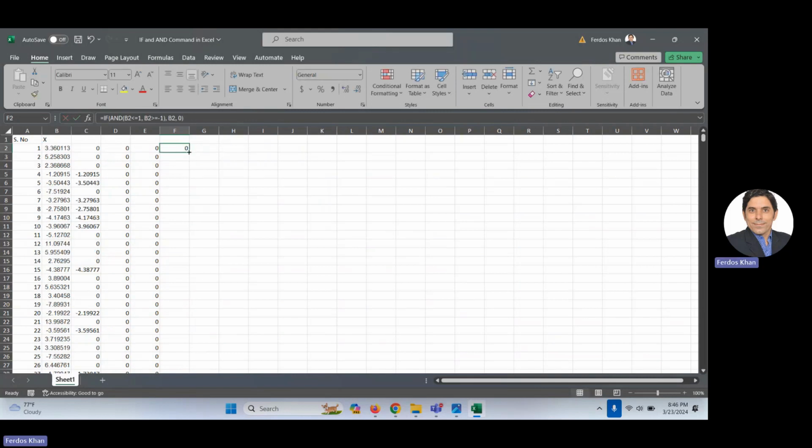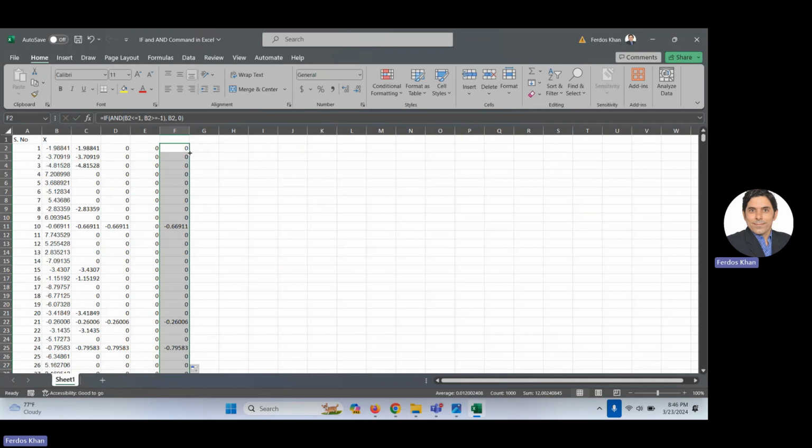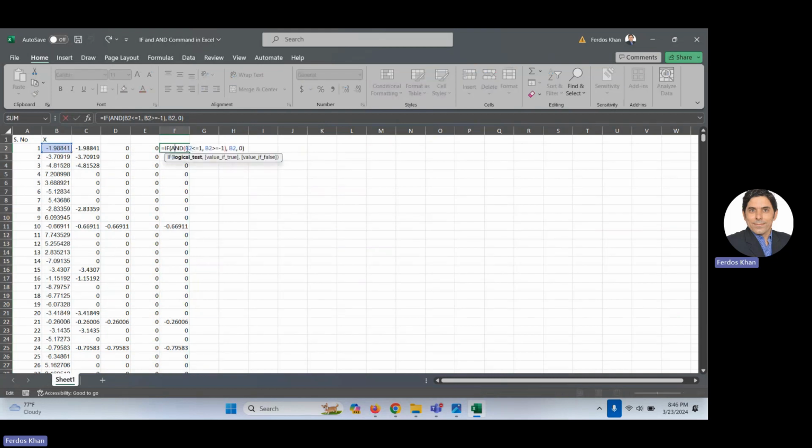You see that? Okay, just click on this to see the whole column. Yes, this value is 0. Why? Because the threshold was between 1 and -1. I need to print the value between 1 and -1. You can click on this and you will see the statement: B2 less than or equal to 1 and B2 greater than or equal to -1. And then I need to print the value of this variable, otherwise 0. This means that I'm extracting the values between 1 and -1, including these two.